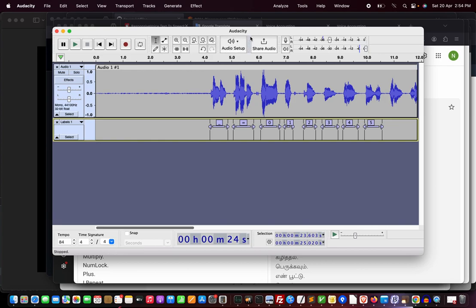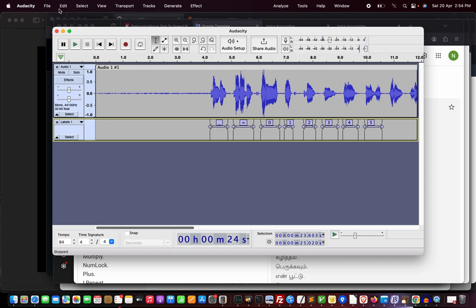Audacity recording software. This is voice recording software. Get it installed. If you have not got it installed on your laptop, first get it installed. Through Google search, you can easily get this software. Just put this name, Audacity, and you should be able to get that software freely installed. So download the installer and install it.